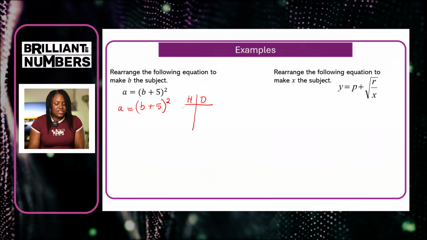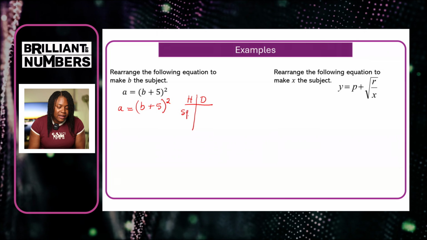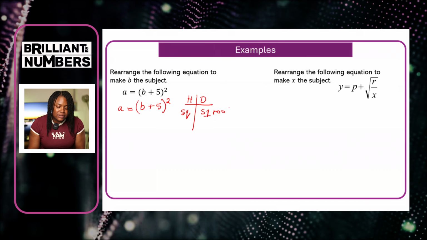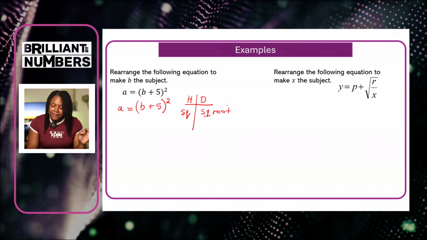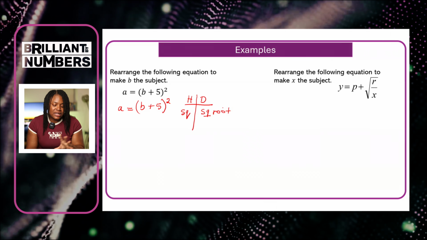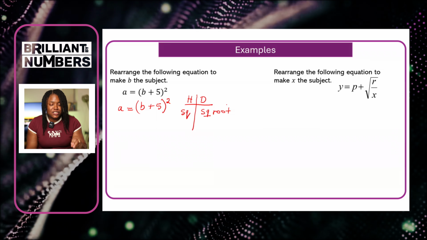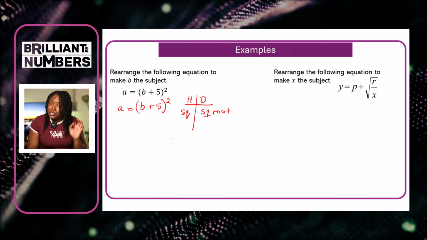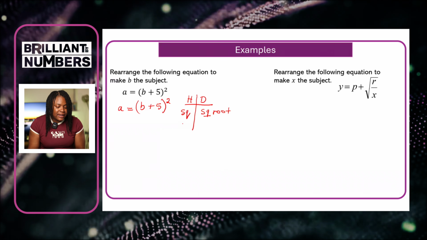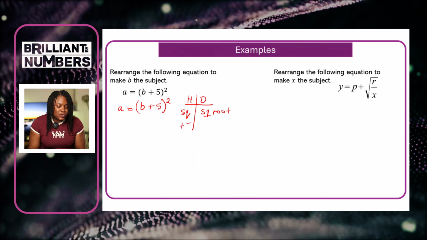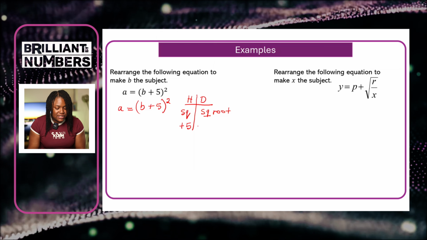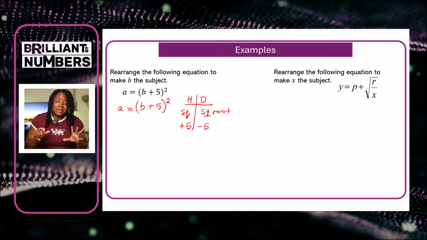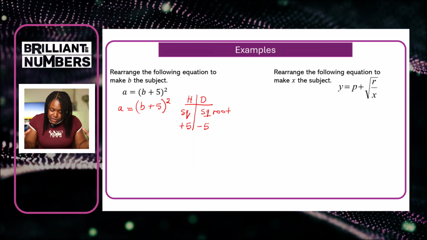So I can write what I've got in the question, what I have, and what I need to do. So in the question, I have a square. I'm going to need to do a square root. The opposite of square is square root. So I just write SQ for square and SQ root for square root. And if I look a little bit closer, I also have a plus 5. So somewhere along, I'm going to need to subtract 5 also. So the question becomes, which one do I do first?